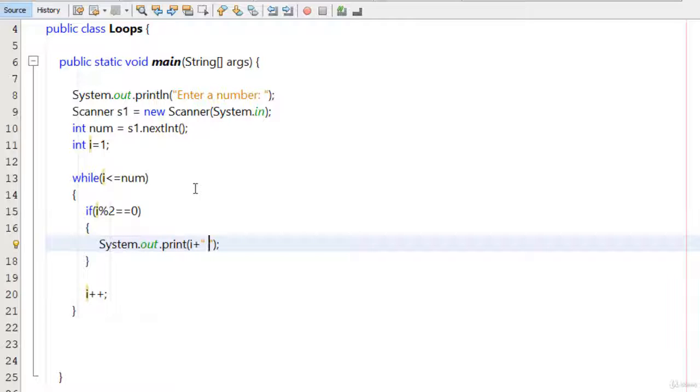I hope you understand the logic of the while loop, how it works and how we can create our programs using the while loop. We can repeat our statements a number of times using a loop. Now remember three steps in a while loop. First of all, you have to create a variable that initializes the loop, so the loop starts from 1, and then you have to give the condition. And after the condition, in the body of the while loop, you have to increment or decrement the variable to move the loop forward or to change the value in the condition. So in this way the while loop works.